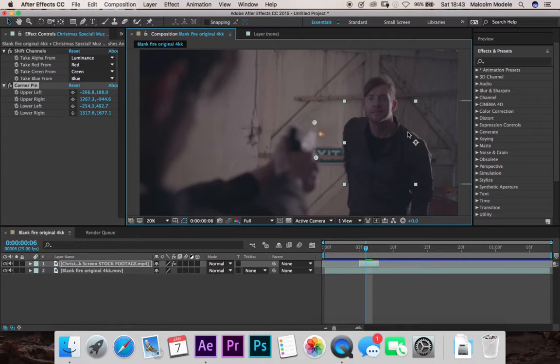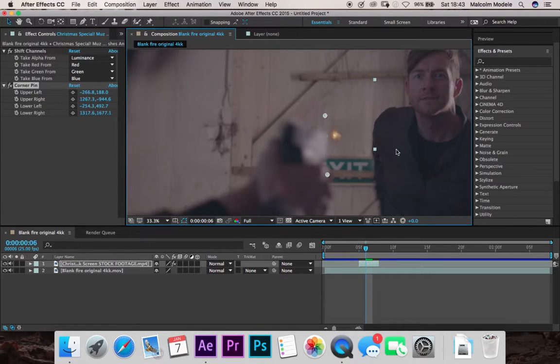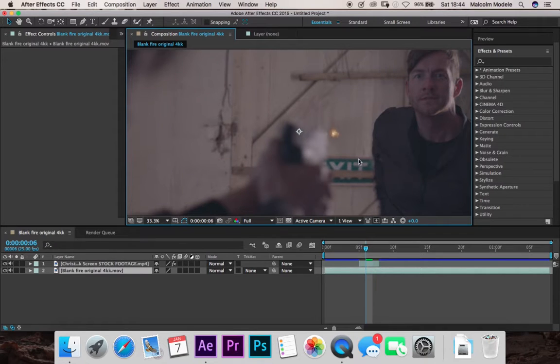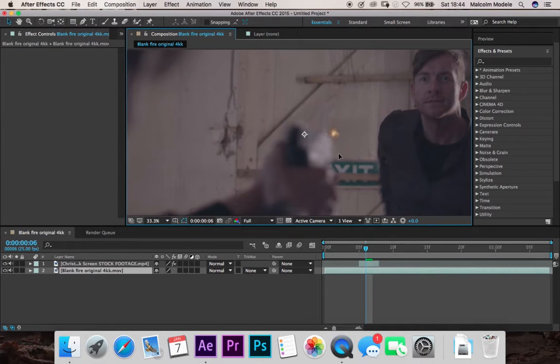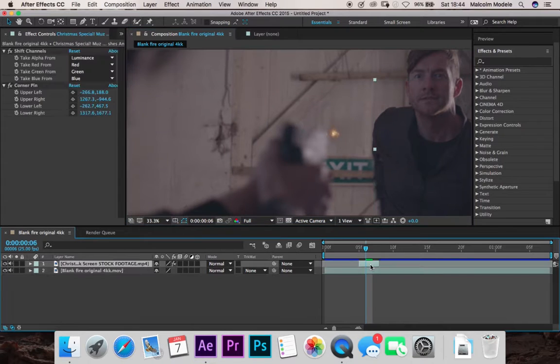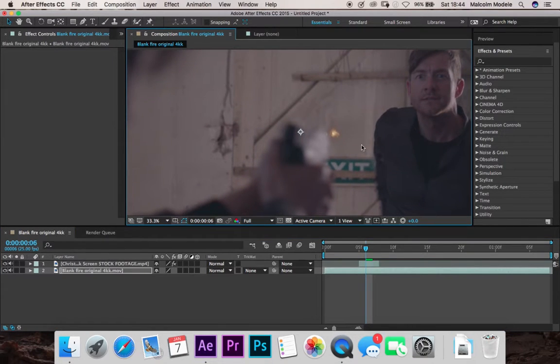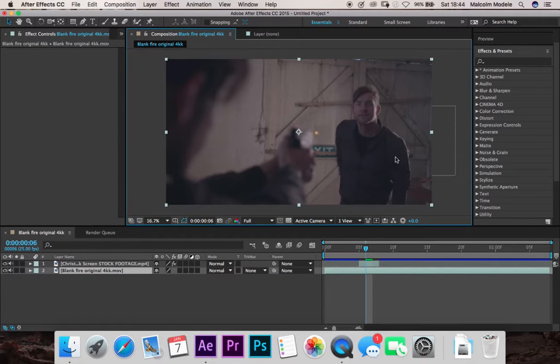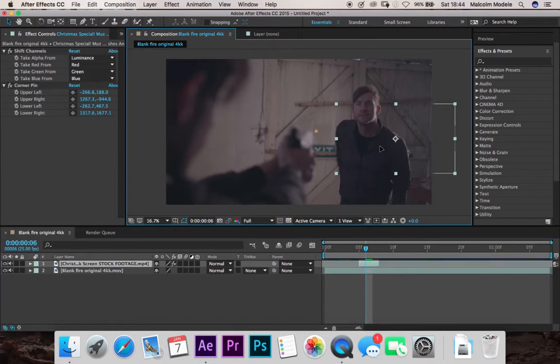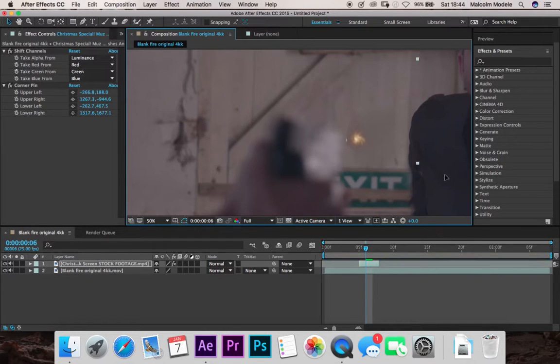Zoom back in. Zooming in and out, guys, is Command plus and minus on the Mac. We're just going to try and find the best angle to do this. This is not the finished product, guys. This is not the final footage. This is something we're going to be working on. So if you notice here, that should be about right.